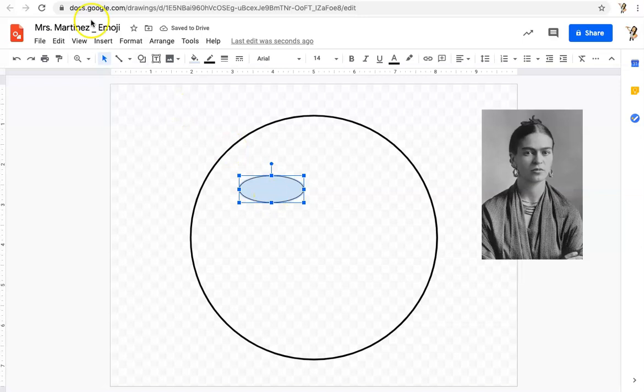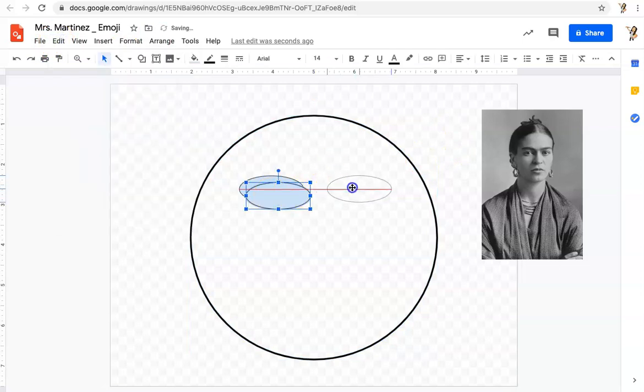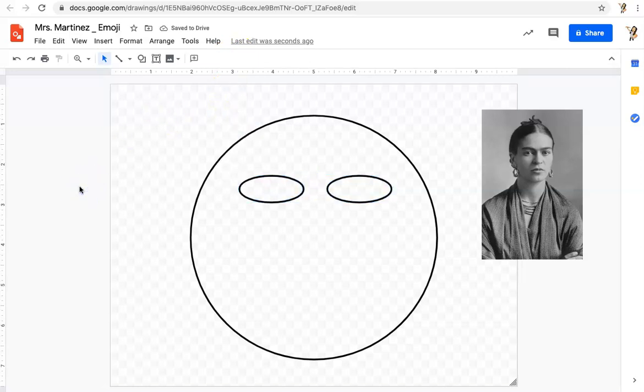So I'm going to copy that eye, and then I'm going to click off to the side, and I'm going to click paste. So now I've got two eyes, and I can put them right next to each other. I'm going to select both by holding down Shift and clicking my second object. I want them both to be transparent, and I'm going to take that outline, just make it a little thicker. I'm going to take the outlines away completely when I'm all done, but right now while I'm working, it's really important that I have them.